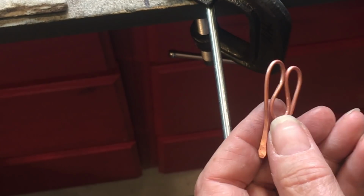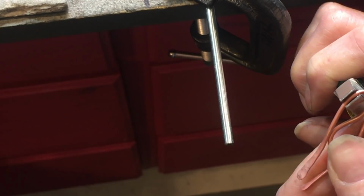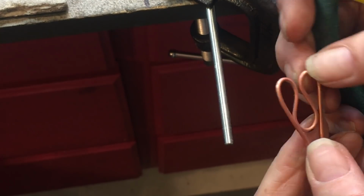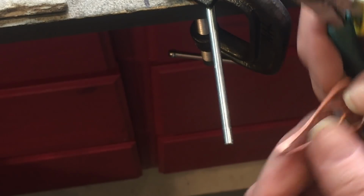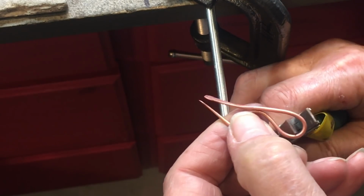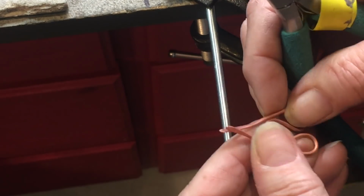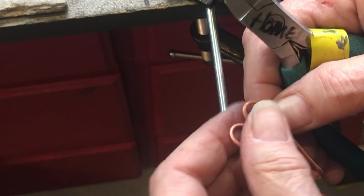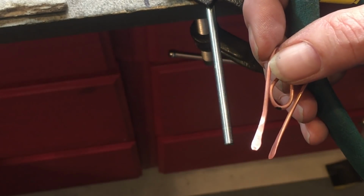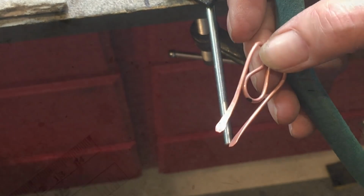Oh, not quite. Well, maybe it's time to come in with flat nose. Grab it here, give it a pull down and that's better. Pull down and a squeeze. I'm getting there. So kind of flattening this wall of hair while pulling down. Now my tips are back to facing, and this looks right. This is a difficult one, so do this after you've made a couple of other things first.